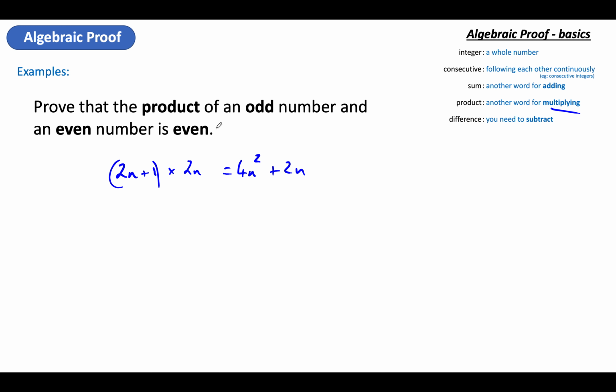Fair enough. Now, I need to show that this is even. Now, how do I show that something's even? Well, I need to essentially factorize it. I need to show that it's 2 times something. Well, look, both of these numbers will divide by 2. I can factorize this. So 2 is on the outside of the bracket. And it doesn't matter what's on the inside of the bracket, because if I times it by 2, then it must be even. Yeah, hopefully you got that, or at least got part way. So the more you do these, the better you get.